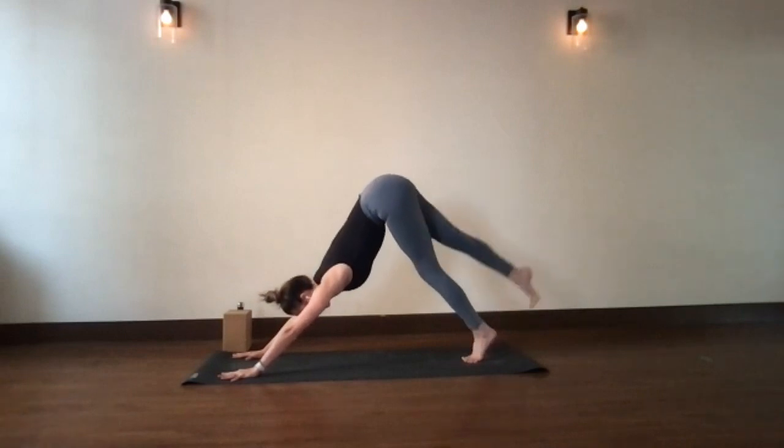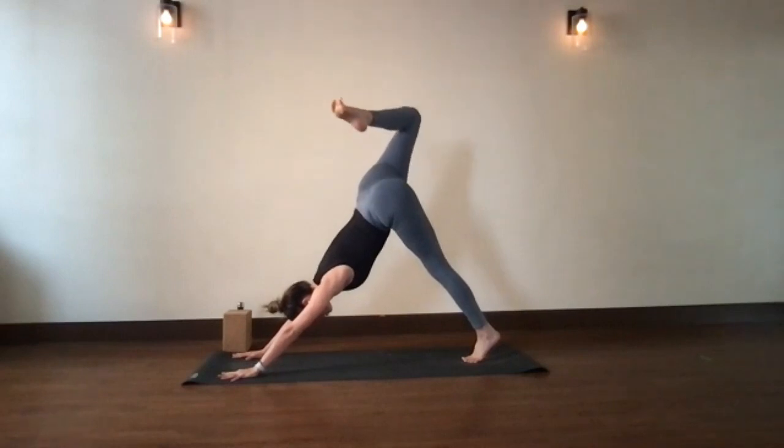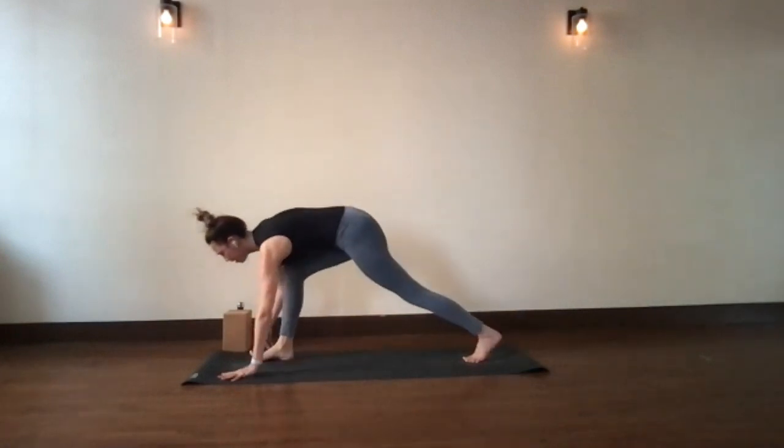Take your right leg, lift it up back as you inhale. Bend your right knee, stack, open the hip as you exhale. Find that big stretch for the front of the right thigh here. Take a deep breath in. And then step your right foot to your right thumb, breath out.